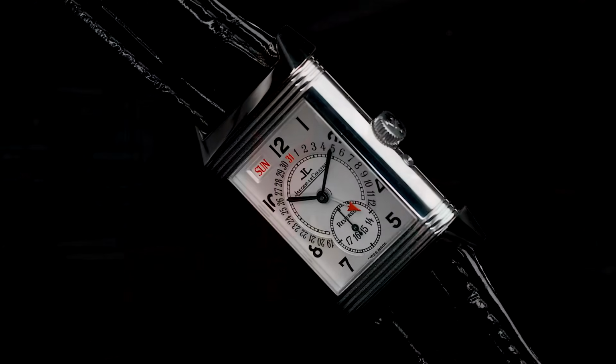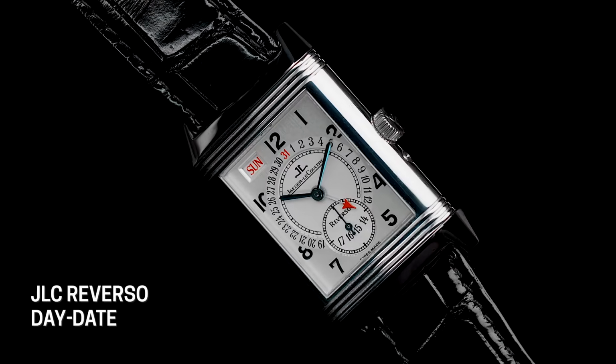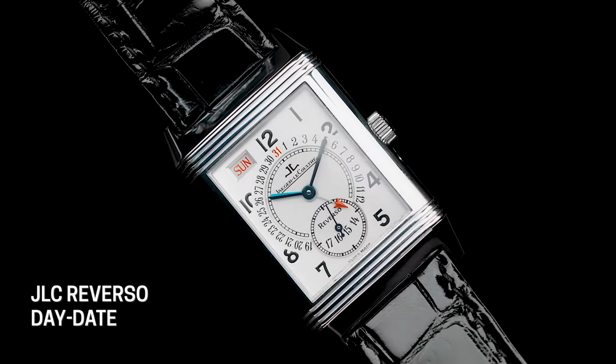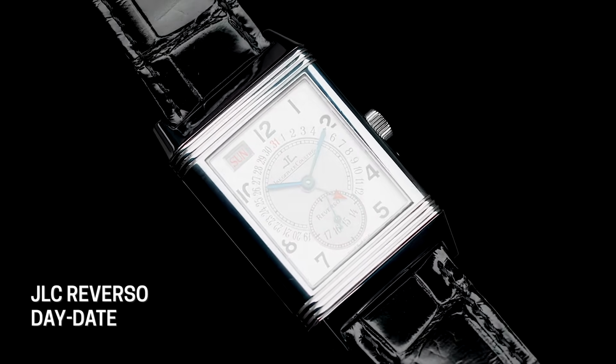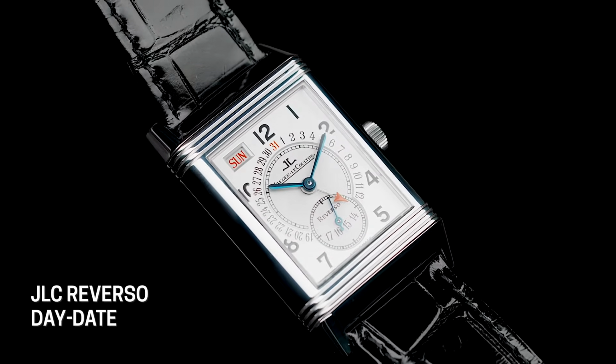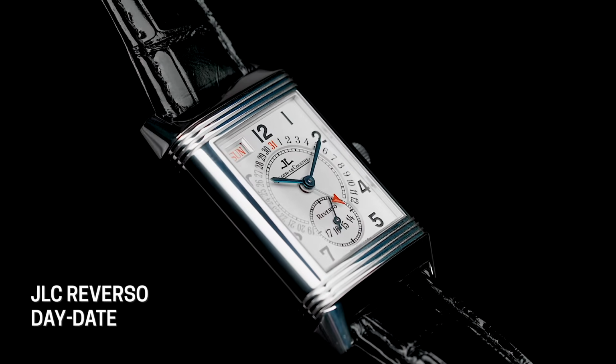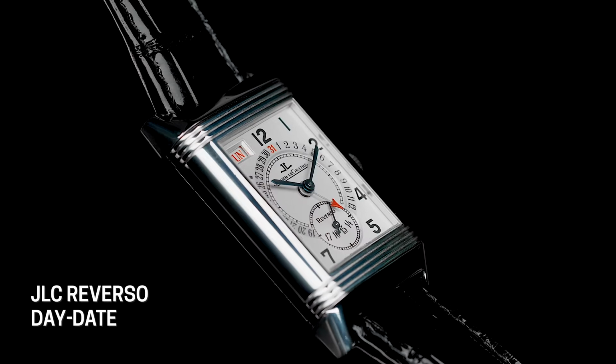unique way. Now, for a lot of people, they'll ask, well, Ro, why is it that JLC or Jaeger-LeCoultre is actually going to be your personal favorite out of all the watchmakers that you could choose? Well, for me, it's simply the aesthetics of the watches that they make for the value that they sell them for. I feel like it is something that is achievable for that working man, that working woman who wants something that is definitely of high value and quality and actually loves something that will give them a statement of being different, unique, but also understanding exactly what they're getting in horology. That is exactly what JLC gives to the watch community.